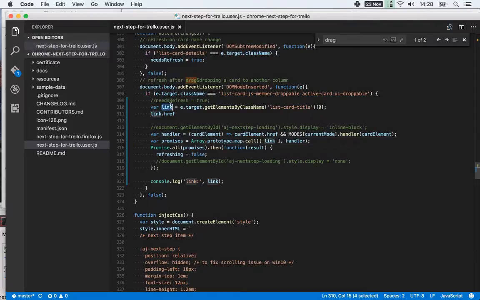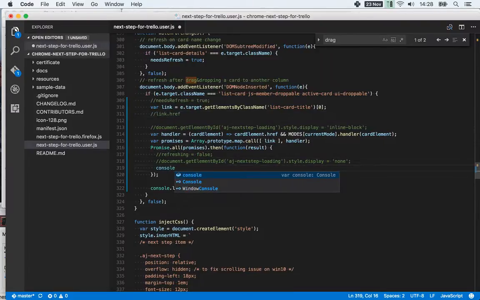Or maybe we can even reuse, you know, no, let's do it that way. Handler, and when everything is done, I'm gonna display something into the console, okay? So now let's try it.